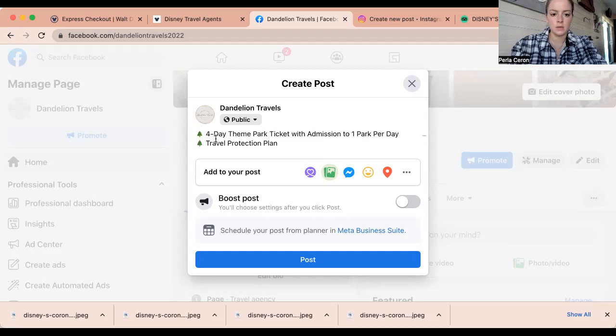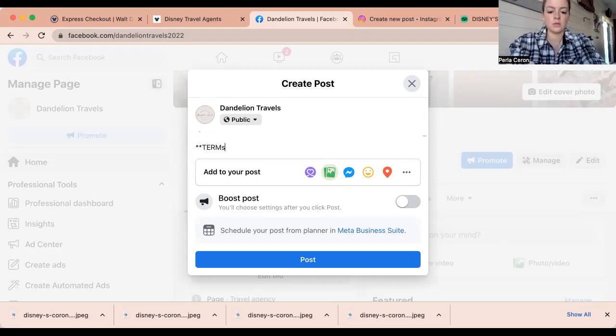Oh, did I erase my? I did. I'll move that tree. I'm gonna do this. Terms and conditions apply. And we can say, now we can put the tree here, must be Disney Plus subscriber in order to receive 20% promotion.